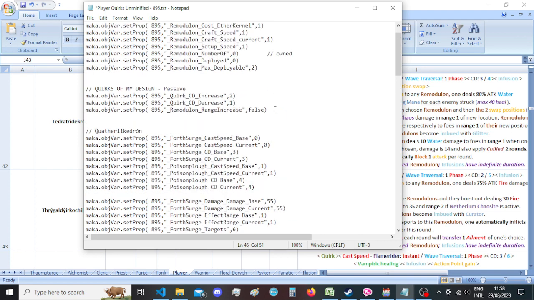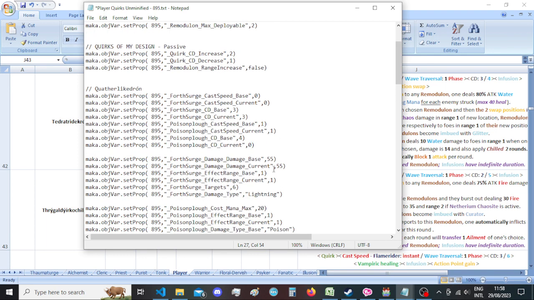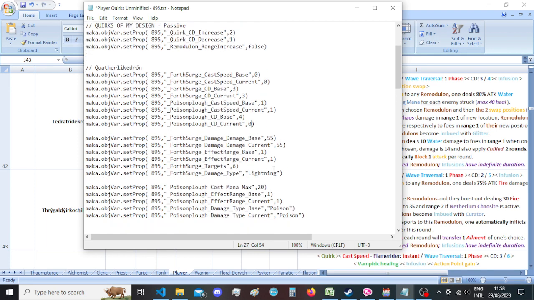I can remember judging by this mistake. These don't start on cooldown at max. These don't start on cooldown.